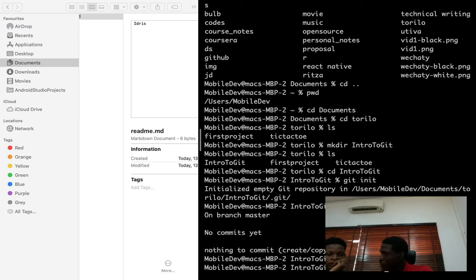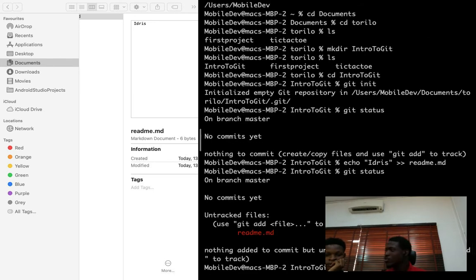Now, when you do git status again, before it was telling us what? On branch master, nothing to commit. When I do git status, do you notice there's a difference? Now it can see something. Before, it didn't have anything to commit. Now there is something to commit. Now there is something inside, right? So it is still on branch master. It said no commits yet. I've not made any commits, right?